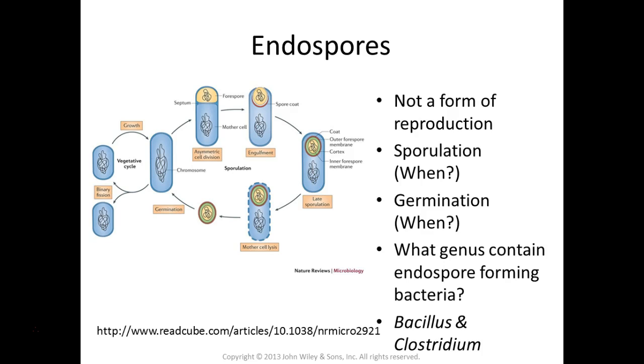So when they get into a good environment, you inhale them, they get into a wound, they sense that it's a good environment, they're going to do what's called germination. They're going to turn back into that cell they once were. And they're going to actively grow, right, and reproduce by binary fission. The bad news for us is some of those organisms, like Bacillus anthracis, are extremely damaging to us. They attack us, they eat us aggressively. They may produce toxins, like Clostridium tetani produces a very powerful toxin.